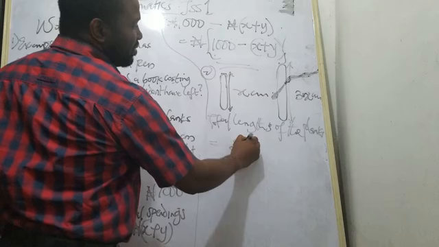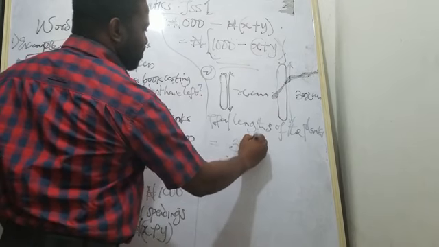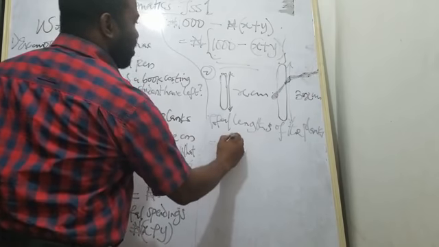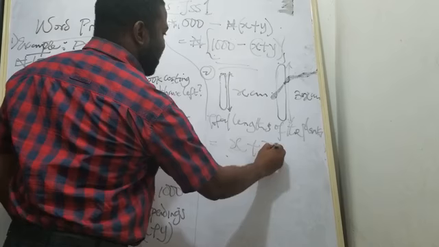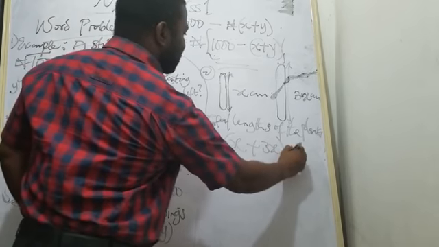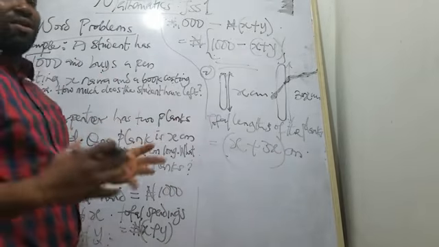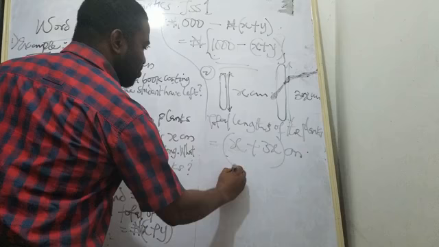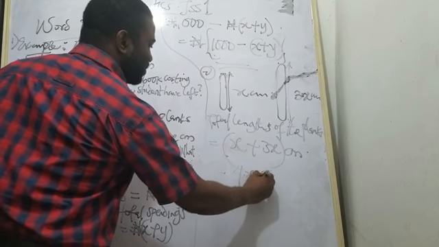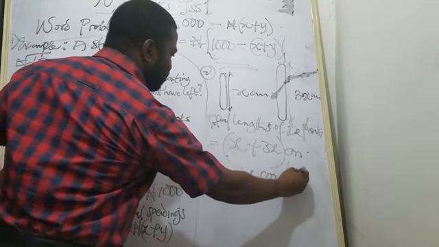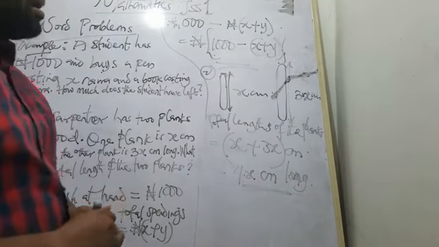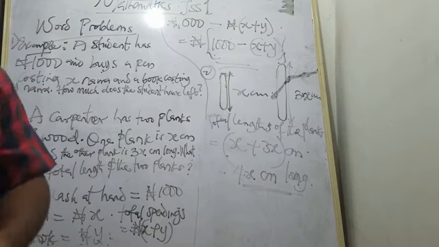You have x plus 3x centimeter. Total means sum together, okay? So you have x plus 3x, what do you have? You have 4x centimeter long. That's the total length of the two planks.